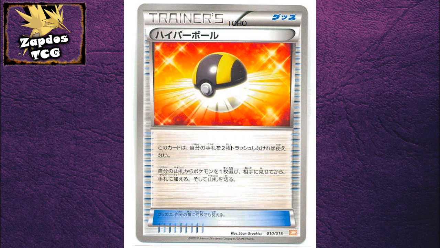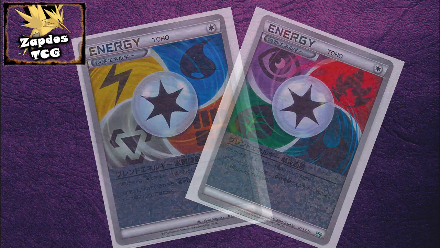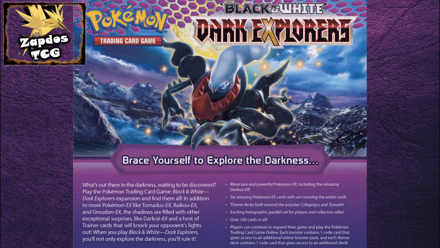And lastly there's Ultra Ball, which is a really playable search card that lets you discard 2 cards from your hand in order to search your deck for any Pokemon you want. And then we also have the new energies, but I talked about those before, so I won't go over them again. And now we'll return to some English news to finish off Poké-News with our upcoming set, Darkness Explorers.